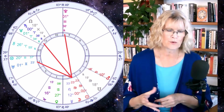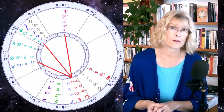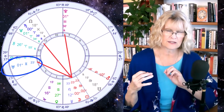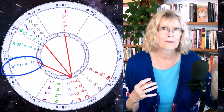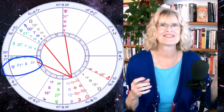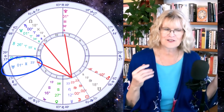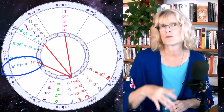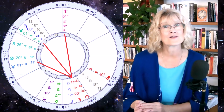Now, all of that's pretty straightforward, but there is a problem with this chart, and that is the square to Uranus. And so with this square to the new moon, it's like there's something in the corner of your eye, and it's jumping up and down trying to get your attention. And so there's some sort of distraction. And because it's a square, that's a fight. A fight is a situation where you could win or you could lose. And the thing that is at stake is your attention.